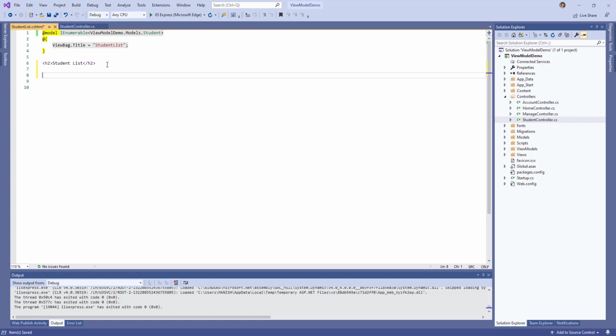Here in a table I will display all the students. To create a table first.